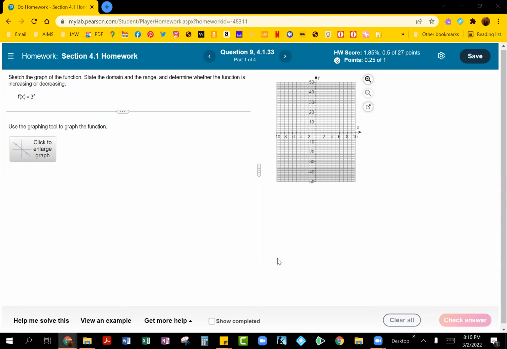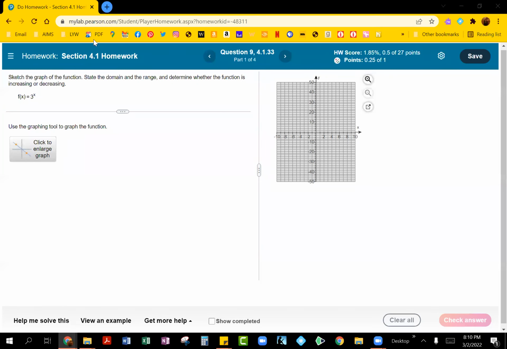All right, guys, let's take a look at how to graph these exponential functions. So these types of functions, you actually cannot do an X and Y table and pick your X and Y values and then use them to graph it point by point, like you've done in the previous chapters. This one's going to be a little bit different.